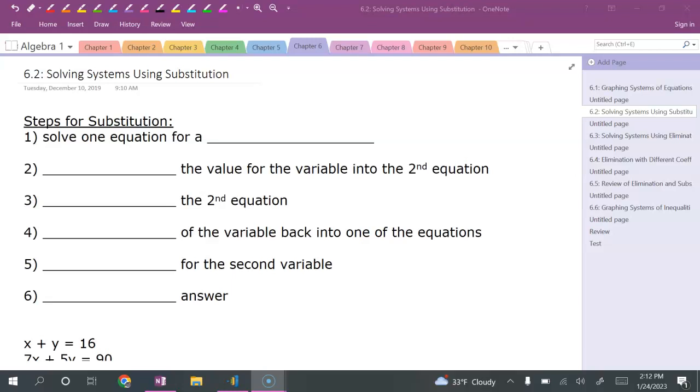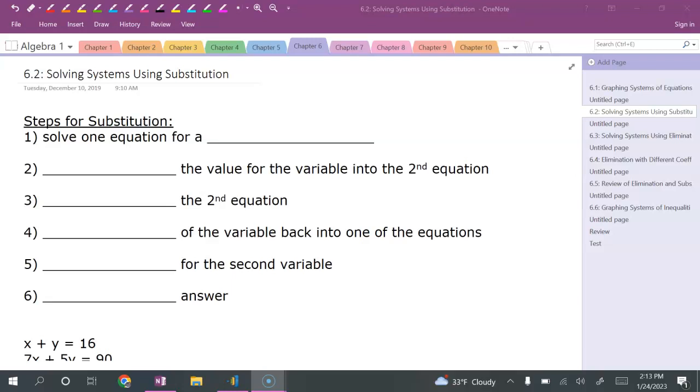When we were in Chapter 1, I was picking certain equations to give you guys for a reason. That way, when you graph them on the coordinate plane, they would intersect at a really nice point. But if I gave you just any two random equations that I thought up, I can't necessarily guarantee that it would work out that way. So we have other methods that we're going to get into now that allow us to still solve these systems of equations, but open the door for if you don't get a perfect point, if you get a decimal or a fraction for a coordinate, which would be a lot harder to find on the graph because you'd have to be estimating or guessing where you think it is. So today we're going to get into substitution.